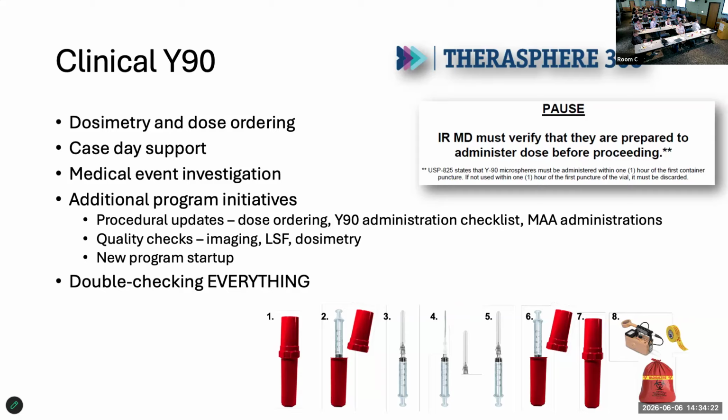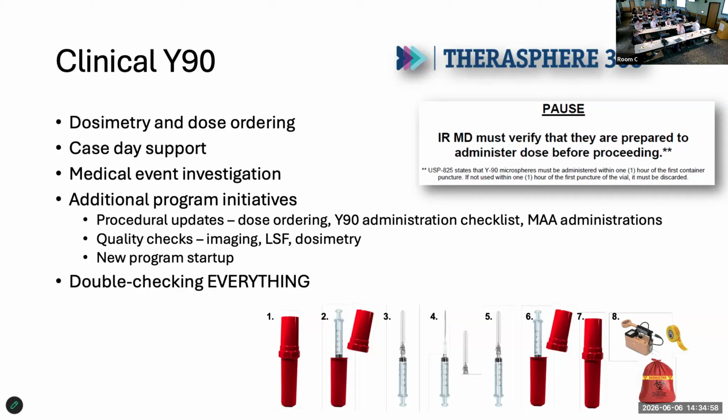Or if there's something silly like nuclear medicine is upset because with the MAA administrations, the physicians just throw the needle back into the pig and then throw the syringe back into the pig, and then there's contamination everywhere and they can't measure anything. Weirdly enough, that's the physicist's job to fix. And so I had to make a helpful diagram to teach IR physicians who have been trained for years and years and years how to reattach a needle to a syringe. And that worked. Yeah, and also just double checking everything.